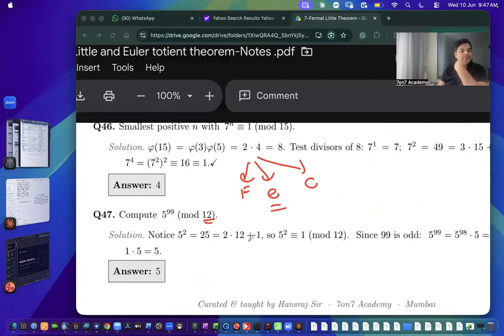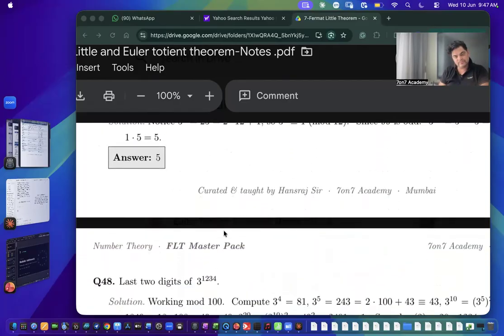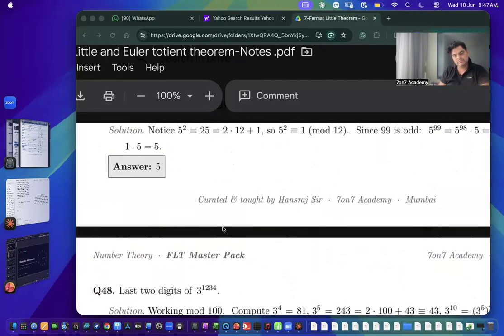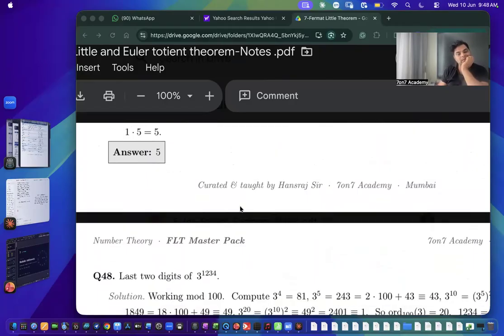Okay, so if you have Euler function 4, it means cyclicity is 4. So that way Euler's function of this is 8. If you divide by 8, then cyclicity will come like 4. 8 only. So now you have to convert into 5 raised to the 8 power. I hope you understand that. ठीक है. अभी तो समझ में आ गया तेरे को. I think you understand. Last 2 digits of that. So you divide by 100 and then you have to find out the remainder.